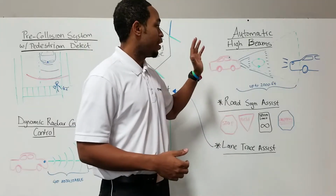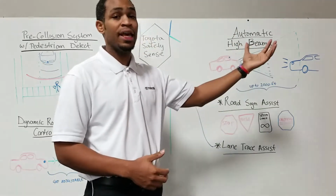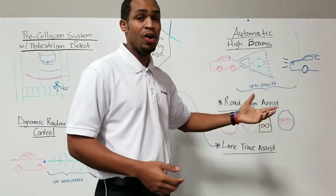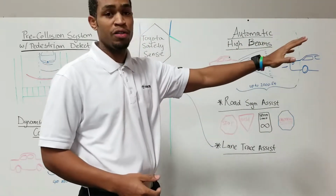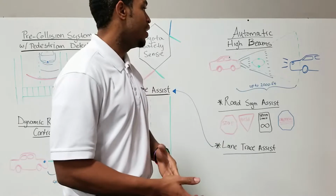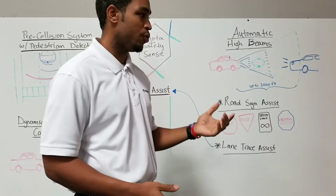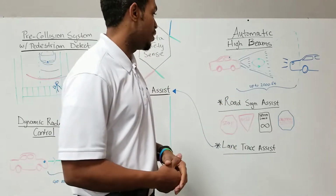But if that person comes, the car uses that camera, again, that camera behind the rearview mirror, to detect the headlights of that vehicle coming towards you, and shuts off your high beams. And it basically cycles between high beams and low beams depending on where you are, depending on the lighting conditions. If the camera detects there's no street lights, there's no cars in front of you, it's just a very dark road you're on, mostly back roads, especially in Kentucky, your high beams will go on. And then once you're in a higher lit area, or a vehicle's coming towards you, then it'll flick off the high beams just so you're not blinding that person and, you know, being that driver.